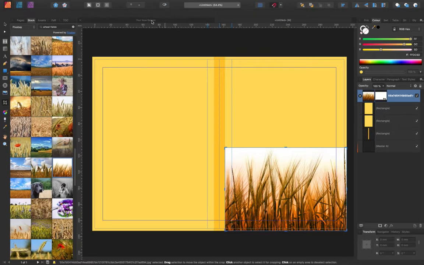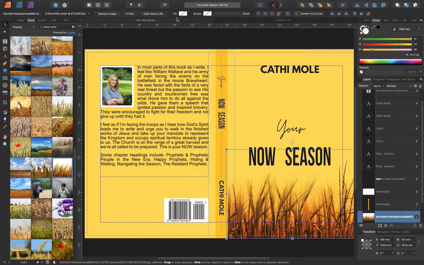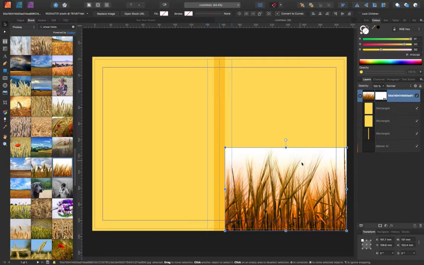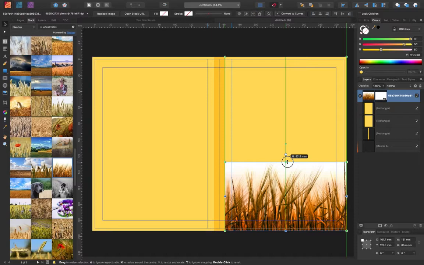I don't know how big this size is. I must have resized it, and I did a whole bunch of different things. All right, so that's our image. Maybe resize it a little bit, squash it down just ever so slightly.